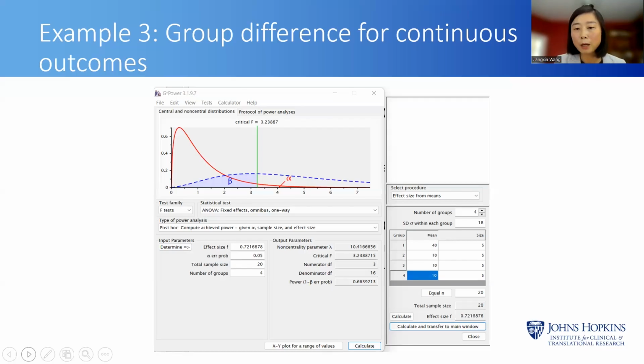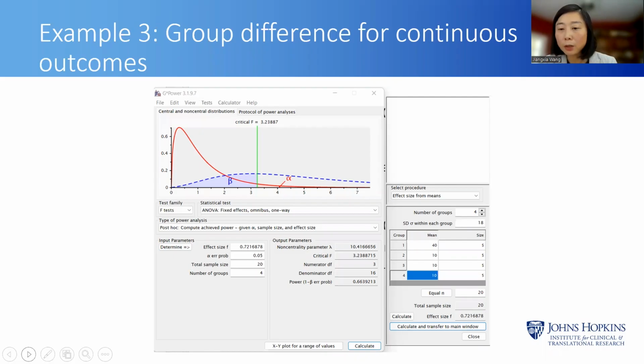Here you select the procedure, which is the effect size from means. You enter the number of groups, and the standard deviation within each group is 18. You put 18 there, and then in that table you input the means for each group and the n's for the groups.